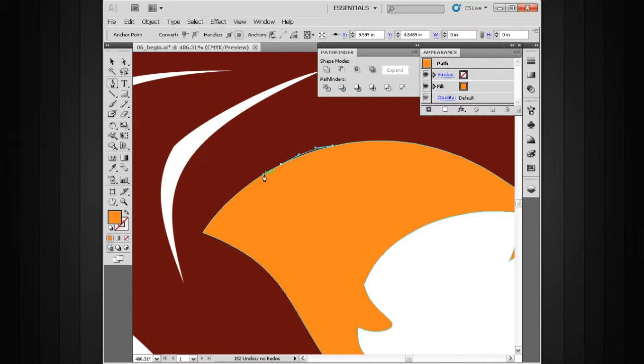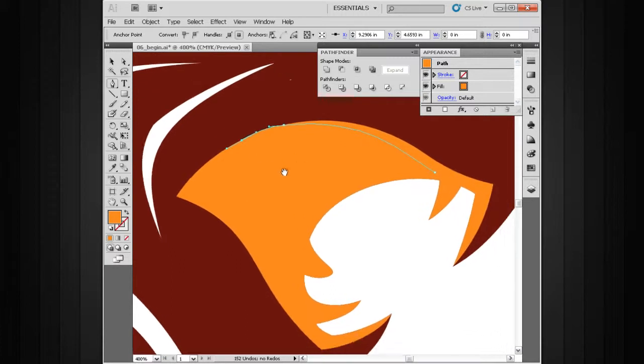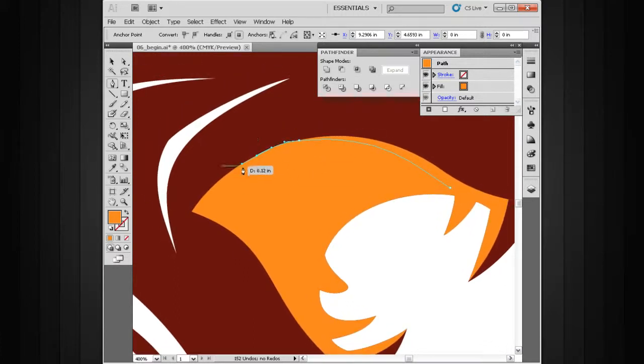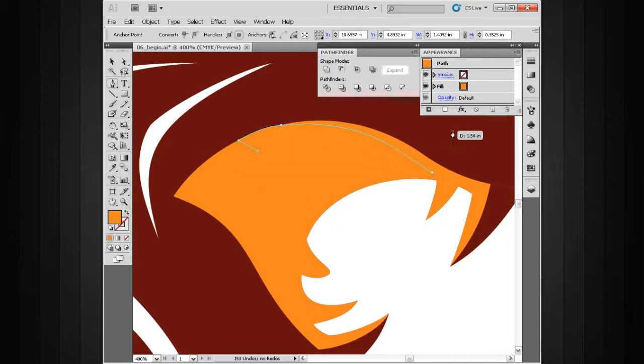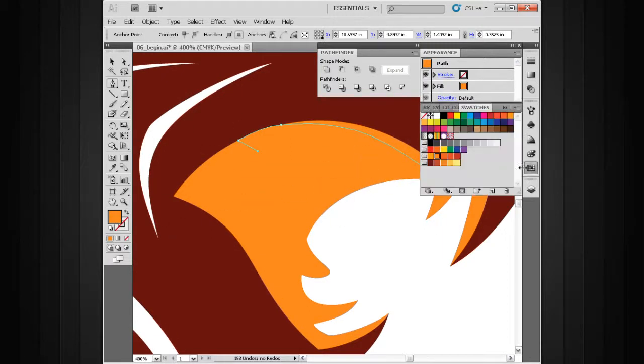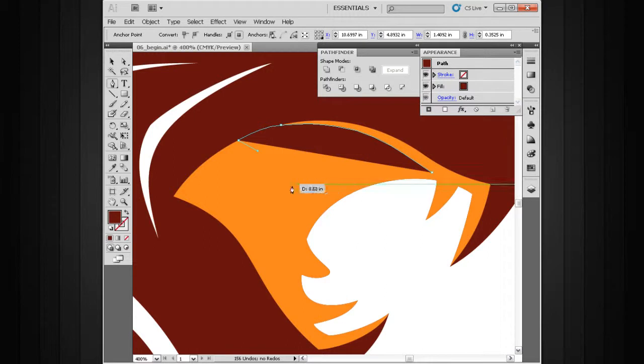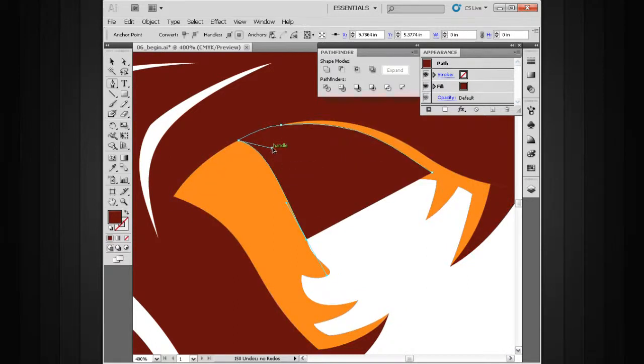Now, I'm obviously drawing this path beyond this path right here. We can always fix that using one of our pathfinders in just a moment, but let's go ahead and create the shape of the tongue first. I want to come in here, hold down my Alt key, and bend that Bezier handle. I'm going to create the nice arc for the top of the tongue. And this may be a little more apparent if I change the color of the fill right now. So let's switch the fill color to this darker red right there. And let's again pull that Bezier handle out just a little bit here. And I'm going to pull in another one right about here. Now I'm going to tweak these around just a little bit to where I get this nice curved tongue that I'm looking for.